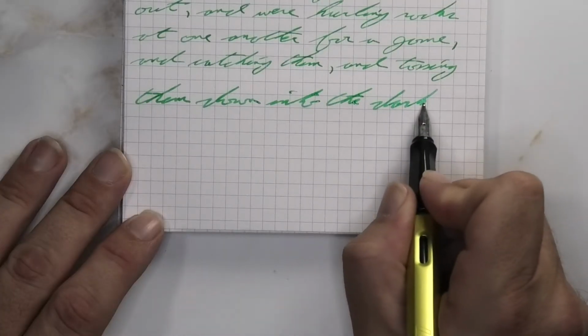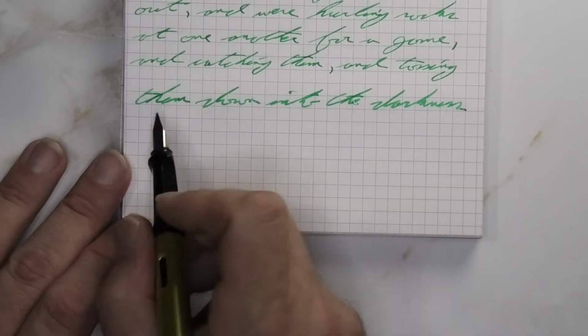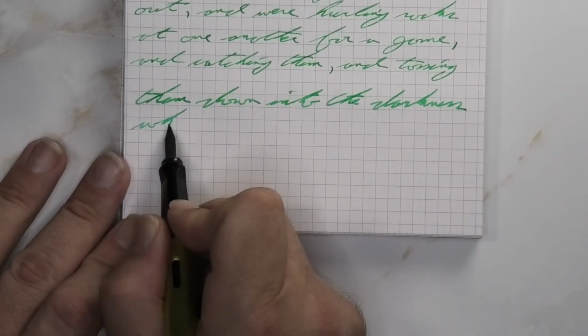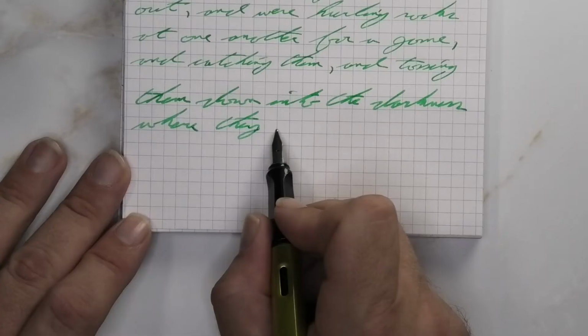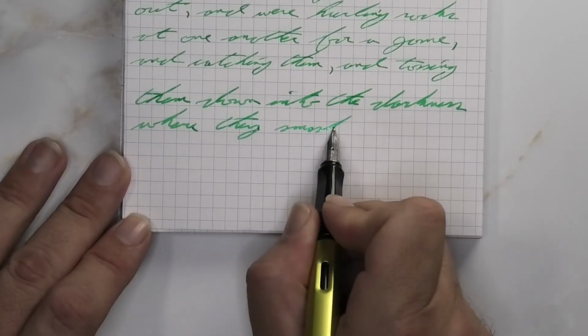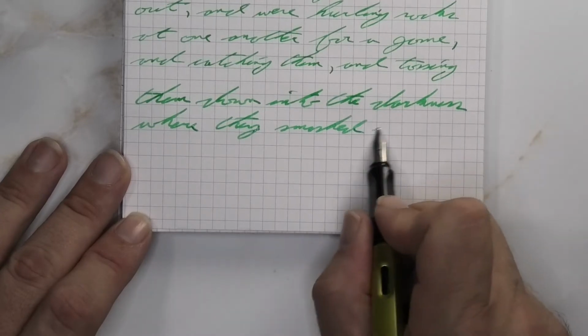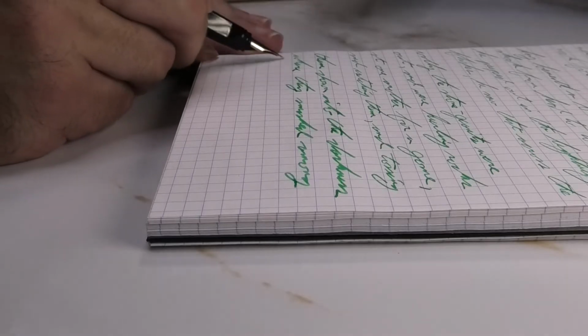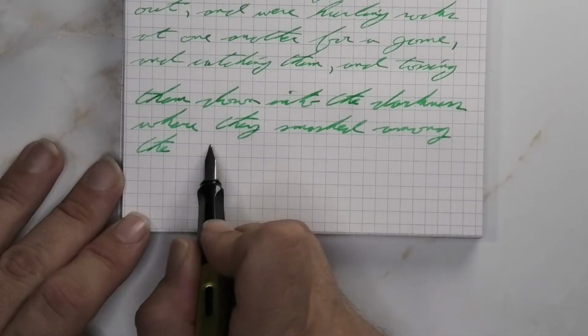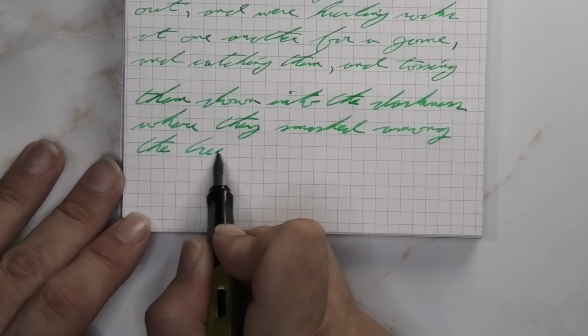Looking at the broad nib, it is the same tone as the medium, the same tone as it was on the Clairefontaine. It does not feather, it does not spread, it does shade just as much and even a little bit better. So the shading is just as frequent as it was. I think the shading is happening a little bit better in how it does it. It gets to a little darker areas.